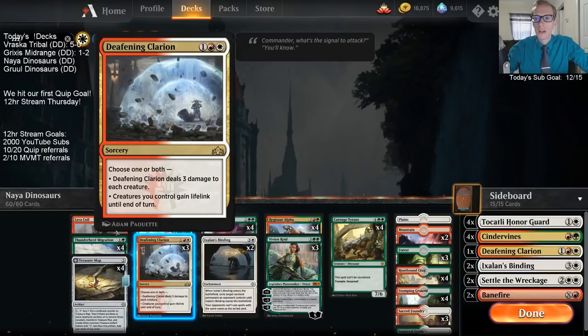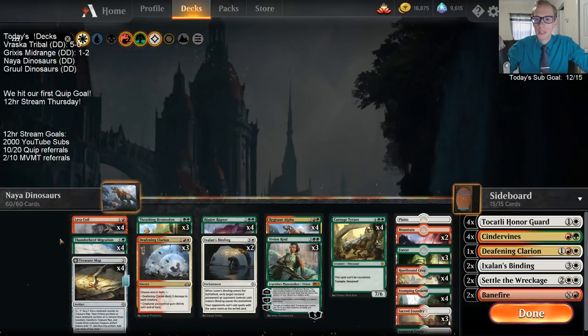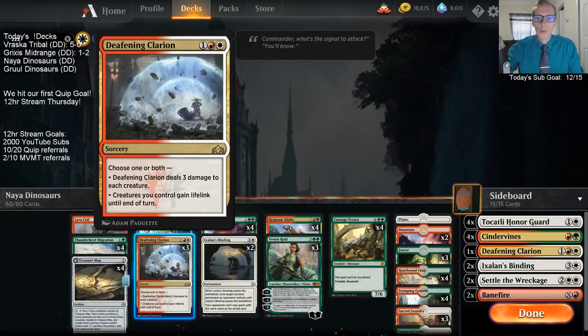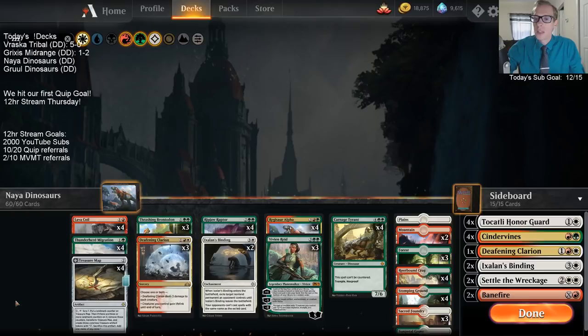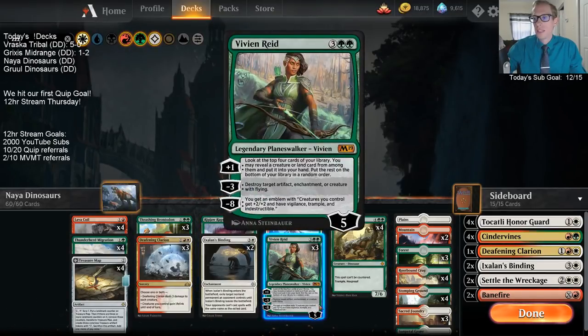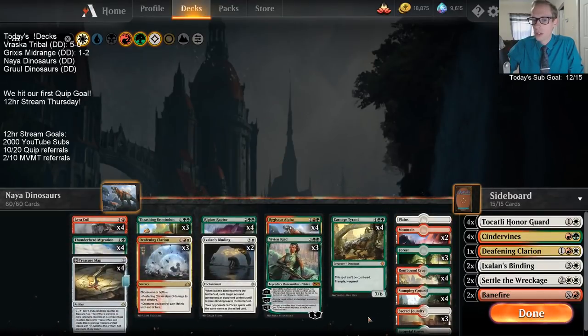We have our Lava Coils and Deafening Clarions for early removal, especially the Clarions. We want to be killing the lower cost creatures, and then we don't have any creatures of our own that die to Deafening Clarion, except for I guess the Regisaur Alpha token, but you know. We also have the Thunderherd Migration for ramp. We got the Treasure Maps to help us smooth our draw steps out and get a lot of mana in the late game. And then basically in our late game, we're going to be playing our awesome dinosaurs and also having our Vivians that get us a whole lot more dinosaurs and just kind of have a parade of dinosaurs there. We got the Arch of Orazca that if we have too many lands, we get to draw more cards also. So we're trying to go real big here.